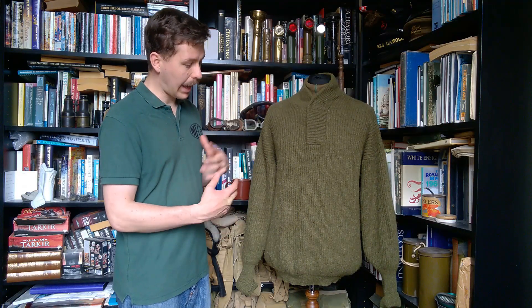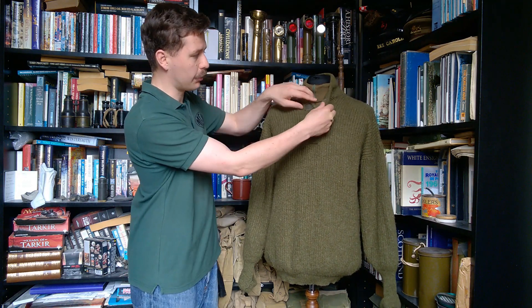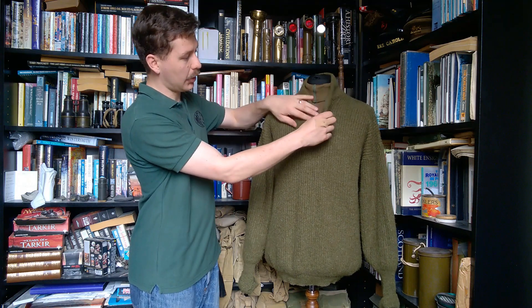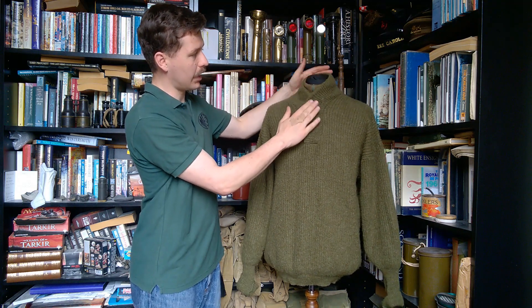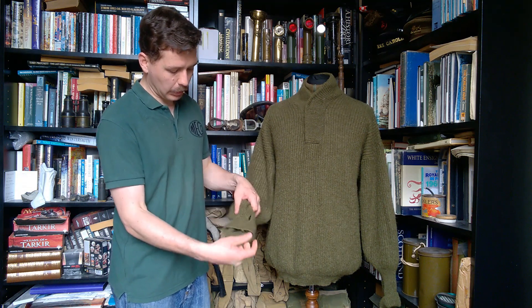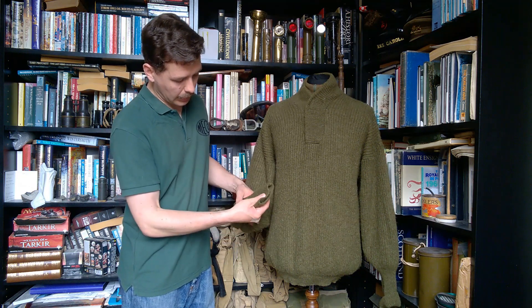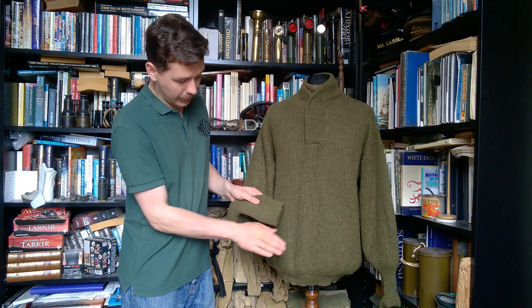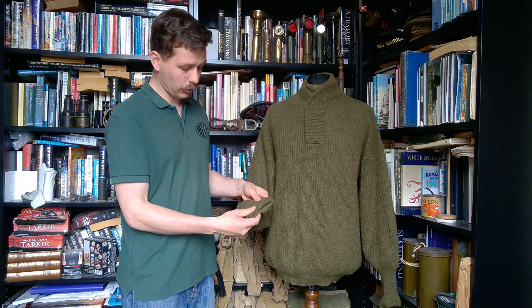The pullover itself is an excellent design — it's very, very warm. It has an opening down the front to put it on over the head, with a piece of Velcro there. You could un-Velcro that and allow a little bit more ventilation if you did get too warm, but by Velcroing that in around the neck it really does keep a good layer of warm air in against the body. We do have turned-back cuffs but these can be turned down and they have a thumb hole so they can be used as a hand warmer — your hand goes in there and they come down to the knuckles. So it has a built-in sort of wristlet to it — a neat feature of the design, otherwise very simple.